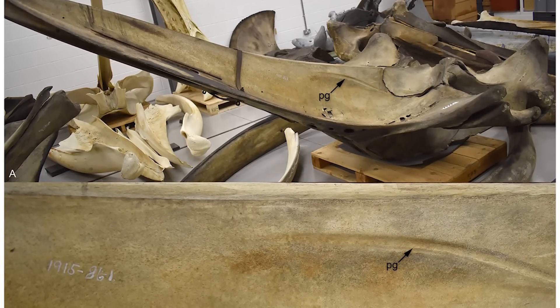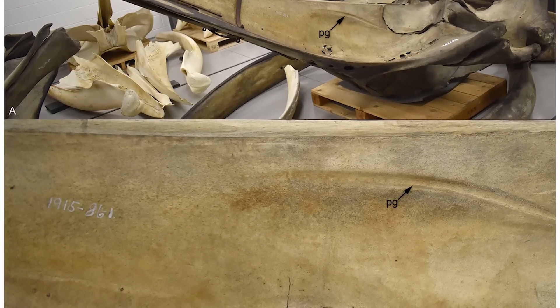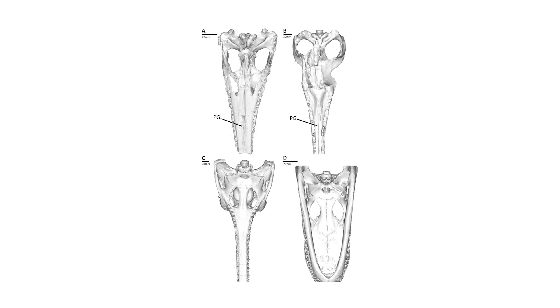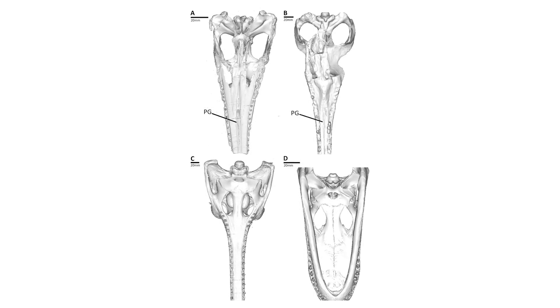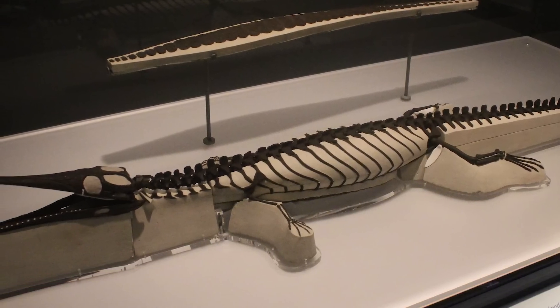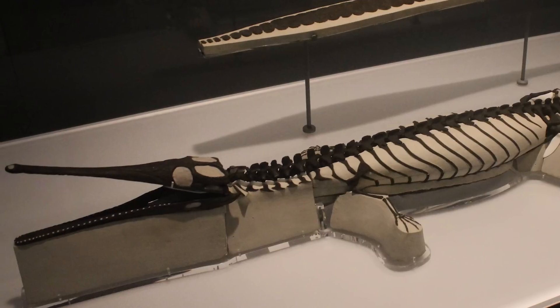In modern whales, these grooves house a large artery that supplies a venous structure within the mouth that helps in the thermoregulation of the cranium. This new research finds evidence that this is probably what the structures were used for in Thalatosuchians too, with canals linking the nasal and oral cavities which most likely housed arteries and veins that connected structures in the palatal region to the endocranium. This would have allowed for more efficient heat exchange, needed in these reptiles as they had an increased amount of blood flow and blood volume in their heads compared to other crocodilomorphs, as indicated by large canals found in their skulls. It's a very cool bit of research and a really interesting example of convergent evolution between two totally unrelated groups of animals.